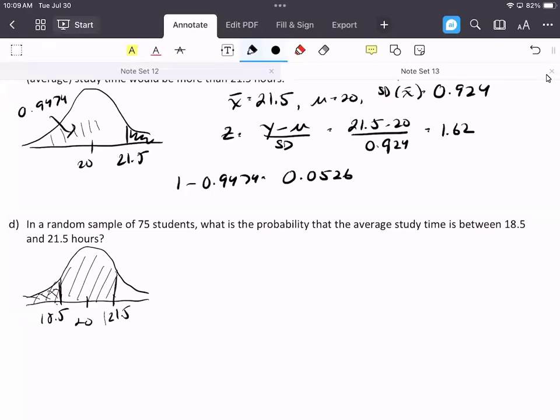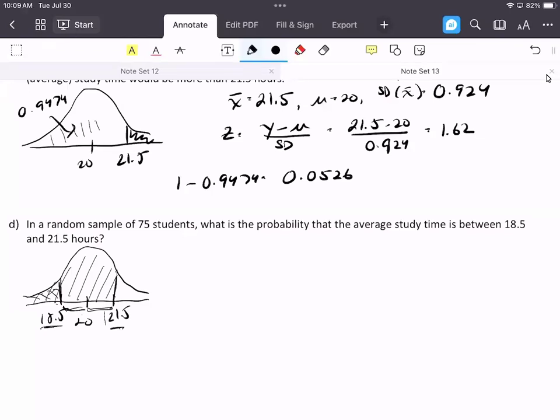The other way to do it is to use what we have in C and realize that this is symmetric around the mean, that 21.5 is 1.5 more, and 18.5 is 1.5 less. So we could then use the properties of symmetry there. But honestly, I would probably do it old school. I would just get the z-score for this, and then find the p-value, the z-score for this, and then get the p-value, and then take the difference.